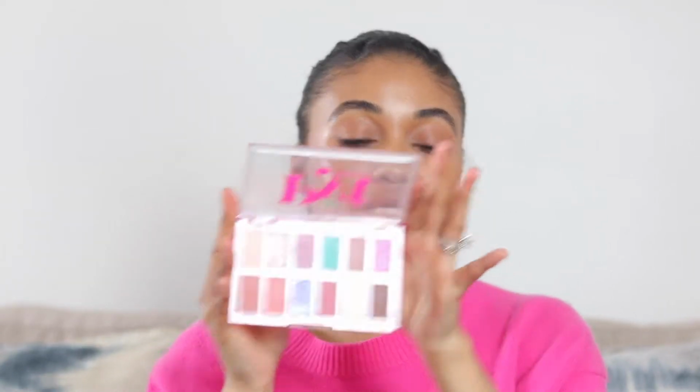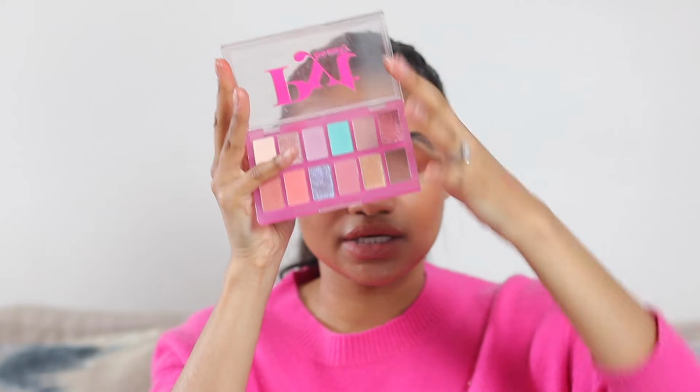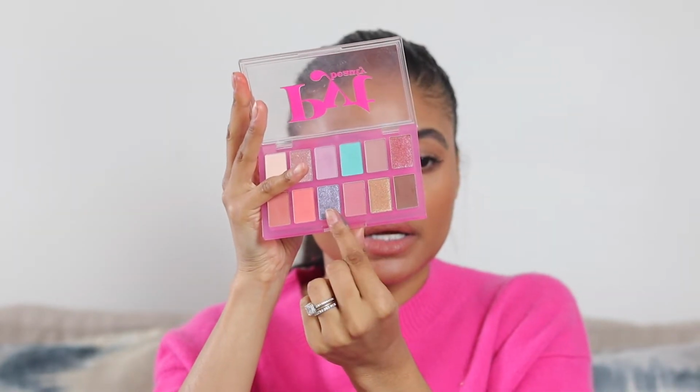Obsessed. And then this is the most fun one. I did actually a whole makeup look with this one. This is their Party in the Nude. And I used this color here and this color here. I mean, I loved the makeup look I did, and I used this one here. There we go. So good. These palettes are awesome and they're really affordable, which is great. So you can have a variety, and you won't feel like you broke the bank. PYT is always like that.